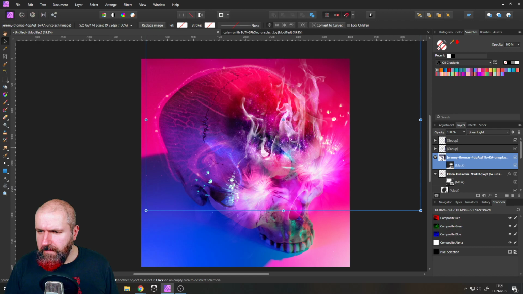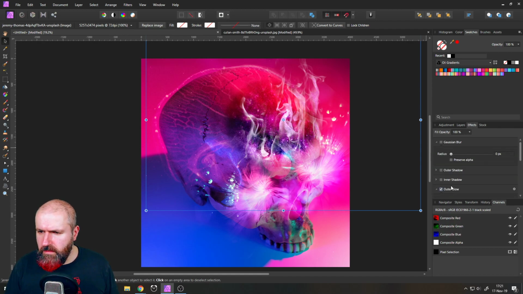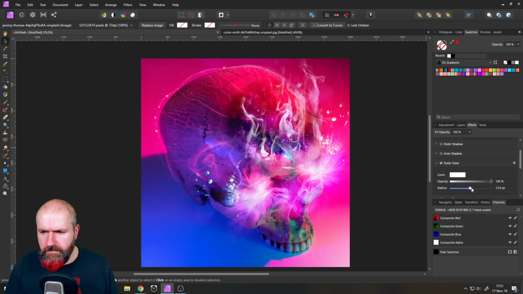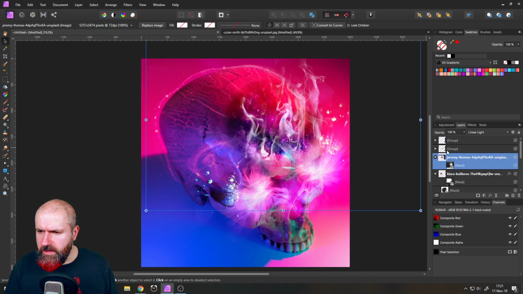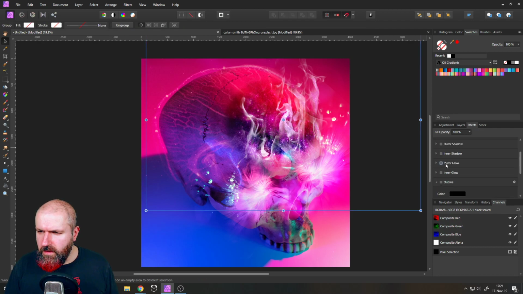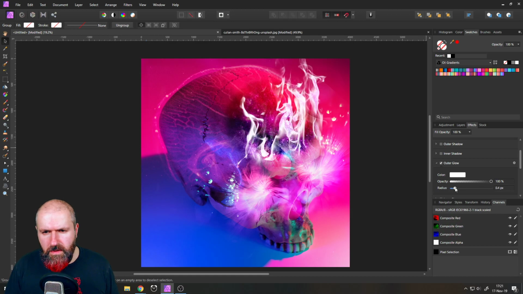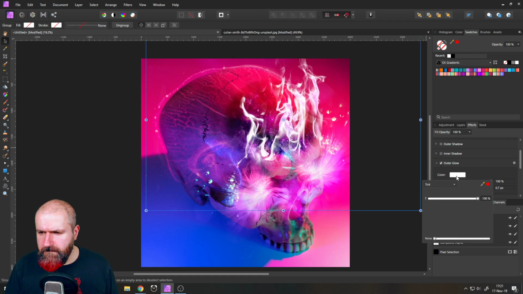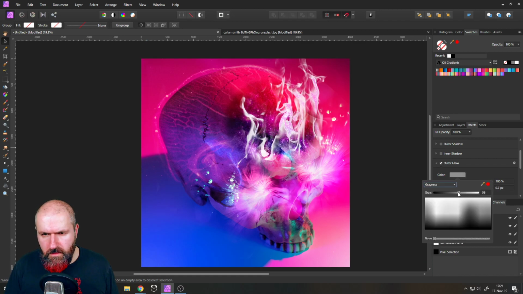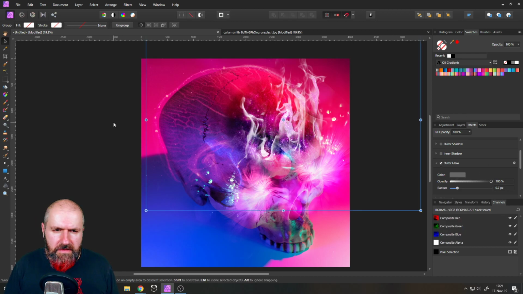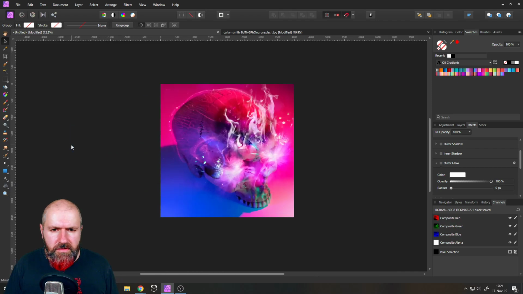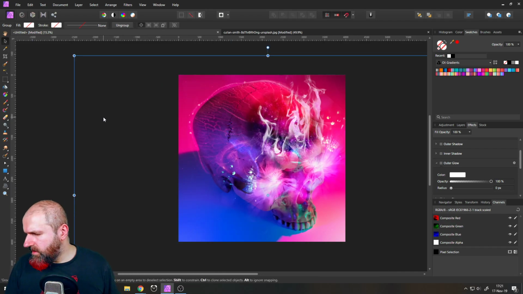Wait a second. Could we have here some glow? No. Is this? Oh, this is probably the wrong layer. I need this one. Okay. Outer glow. Ooh. Okay. Grayness. Yeah, let's do it like that. So it's a bit stronger. It's a bit easier to see from like when it's small and stuff. I think.